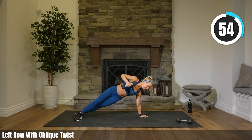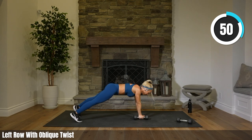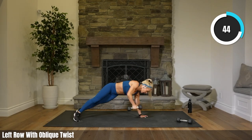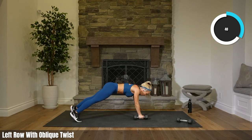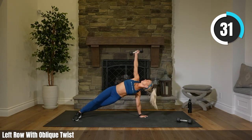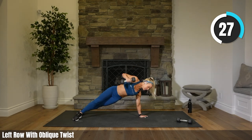Remember, we're twisting, we're swiveling our feet so that we don't hurt our knees. Twisting our hips to the side, pressing that weight straight overhead. If you're doing the form correctly, you shouldn't feel any pain in your shoulder other than a slight burning because you're working it. Burning is okay, pain is not.